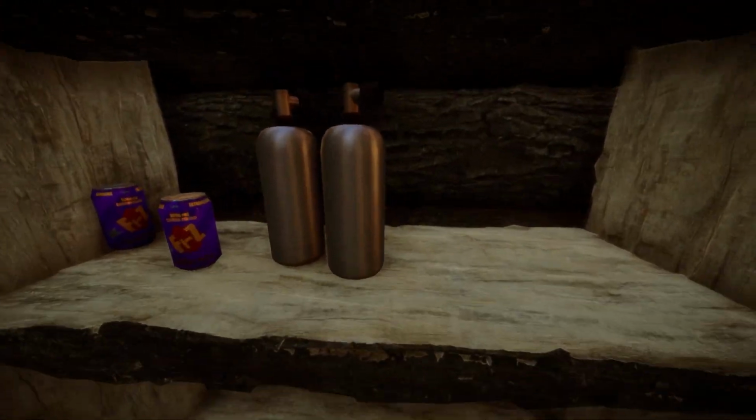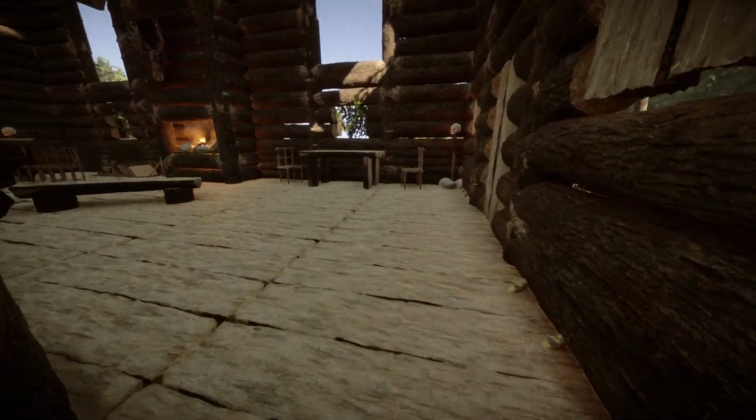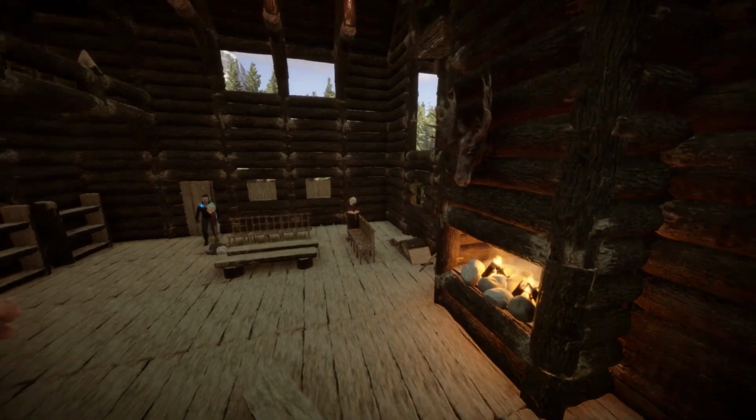What's that? Oh, they're the oxygen tanks. They look like little canteen things. I thought they were like... I can't stand up now. Why can't I stand up? Stop creeping, you weirdo. I like that, though. Look at... Oh, I'm stuck. Look at that.